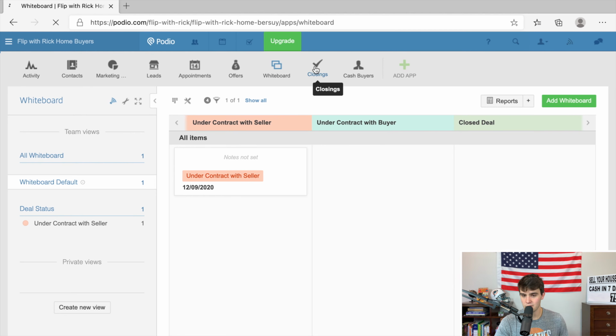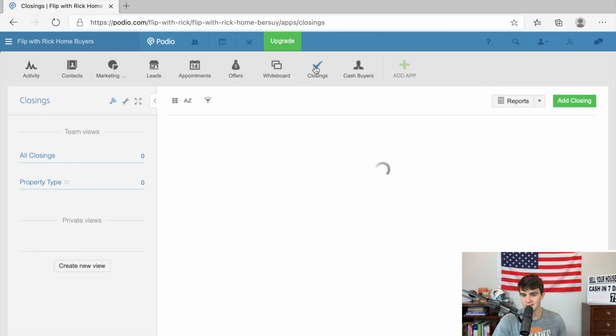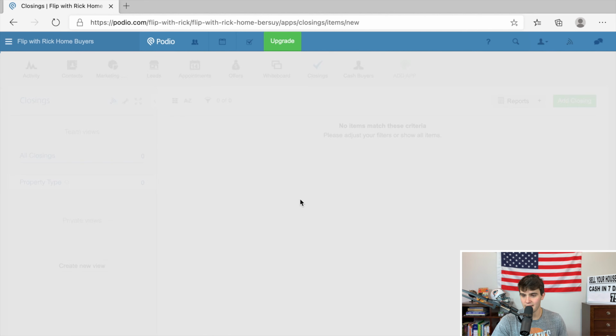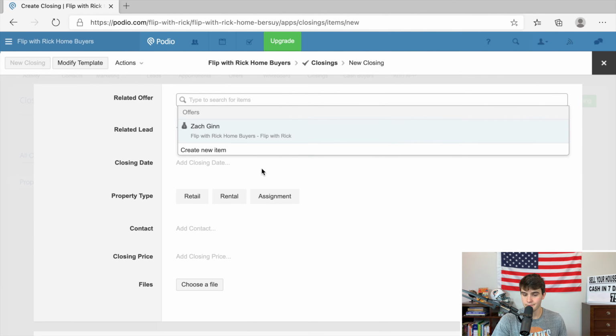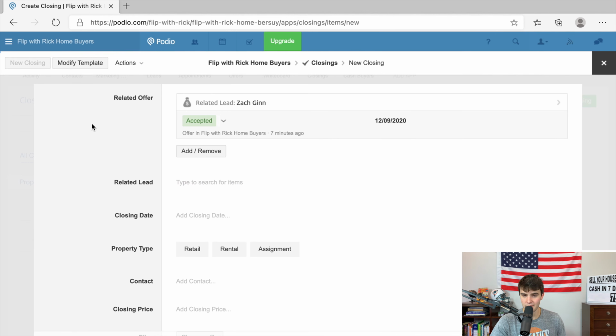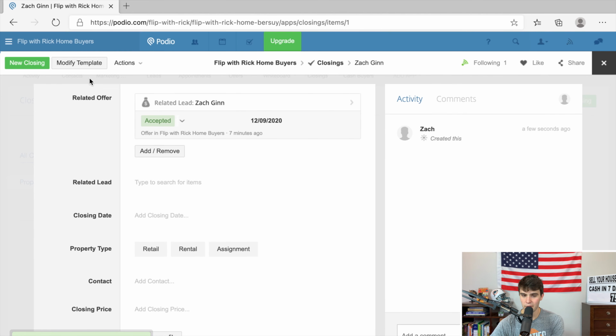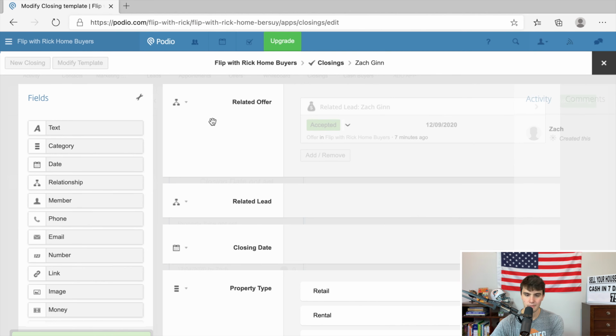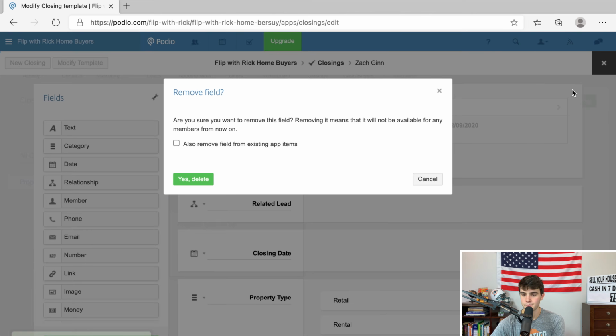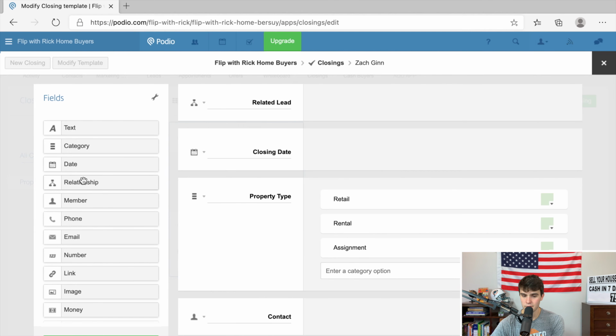And then we can go here to closings. So let's say the closing date is actually set on that. And then we can add that one just so we can track those two. So let's say with that, so that one's actually with offer. So we're actually going to get rid of that one. We're going to remove that one. Let's just save it really quick as the dummy and then modify the template. Get rid of this one.